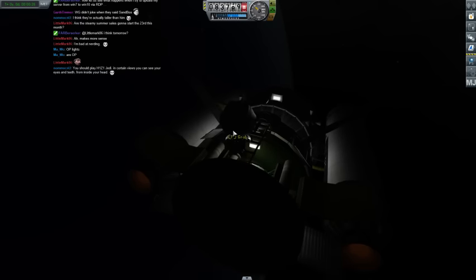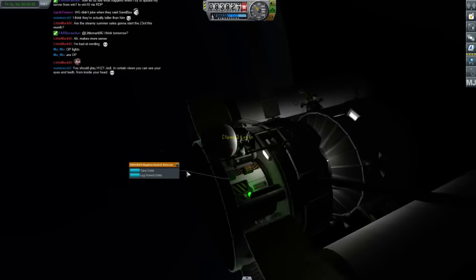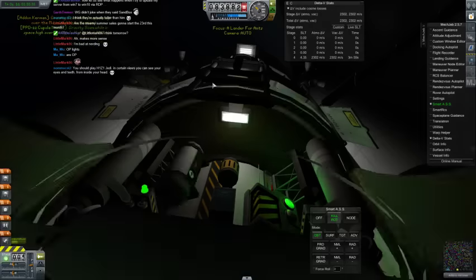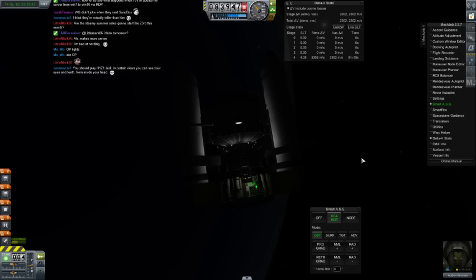Right, just grab the ladder. There we go. This is why I have a ladder for things like this. Right, let's take the gravity data and just reboard. There we go. Right, I'll pull that ladder up because, you know, we will land at some point.